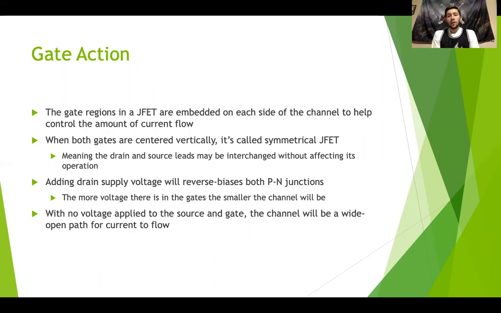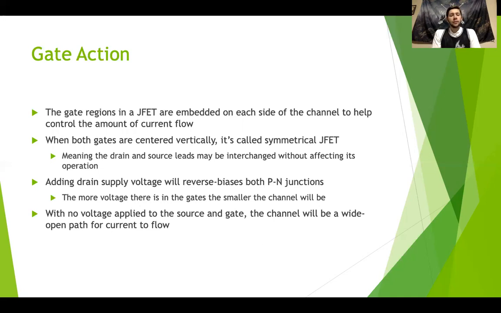Now we're going to talk about gate action. The gate regions in a JFET, like I said before, are embedded on each side of the channel to help control the amount of current flowing through. When both gates are centered vertically, it is called a symmetrical JFET, meaning the drain and source leads can be interchanged without affecting the actual operation of the JFET.